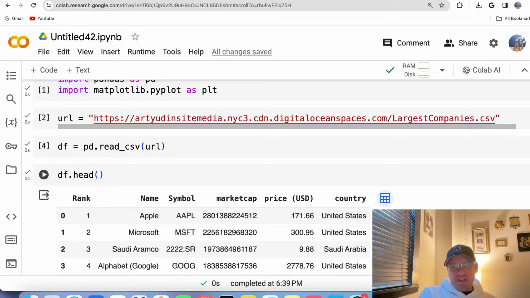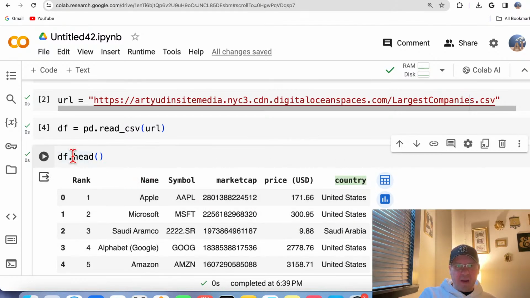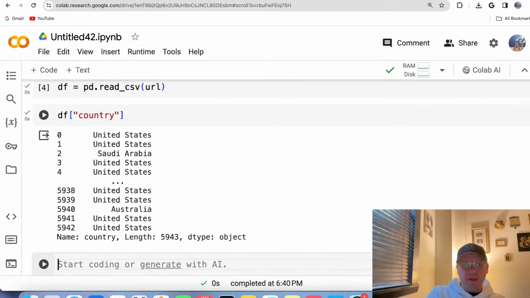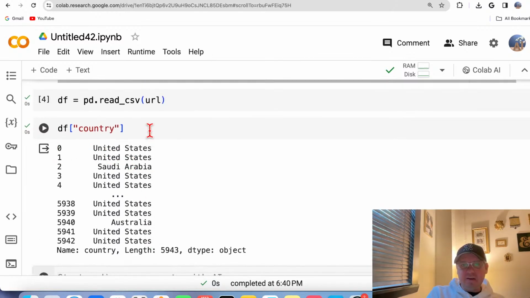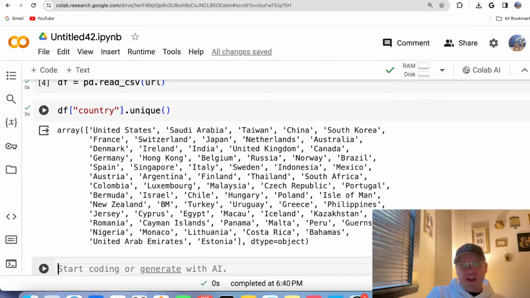A couple of things I want to show you. For example, I want to see all countries listed in this data set. One option for how I could do it, I could slice this column, and remember, when we slice a column, that column would be coming as a series, and we could use unique, and unique will get us all unique values within that column.